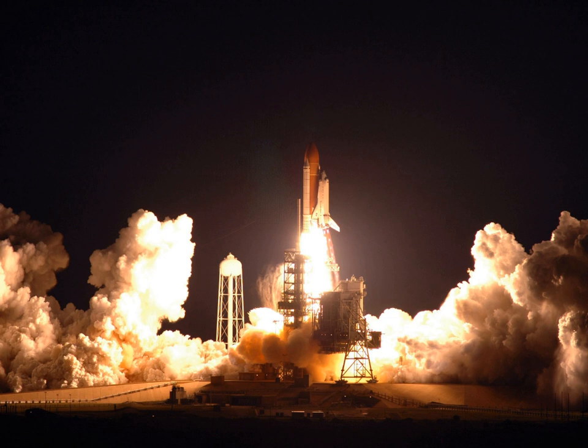On Flight Day 16, the crew of Space Shuttle Endeavour spent the day getting ready for its journey home and the end of the STS-123 mission. The crew members performed a test of the thrusters used to position the orbiter for re-entry and the control surfaces for its flight through the atmosphere. The STS-123 astronauts also set up the recumbent seat for mission specialist Leopold Ehartz, who joined the crew of Endeavour on the International Space Station. The recumbent seat is a special seat designed to reduce the stress of gravity on those who have spent long periods of time in the weightless environment of space.